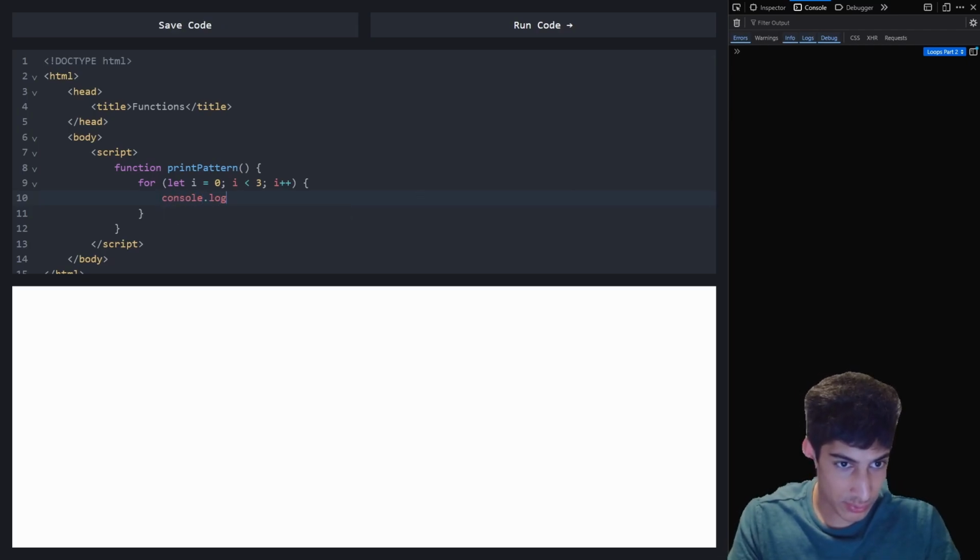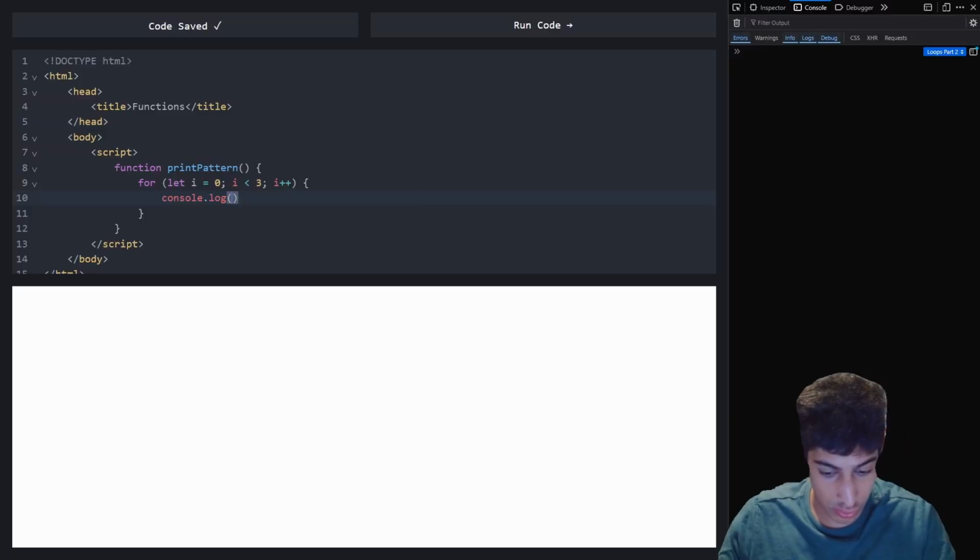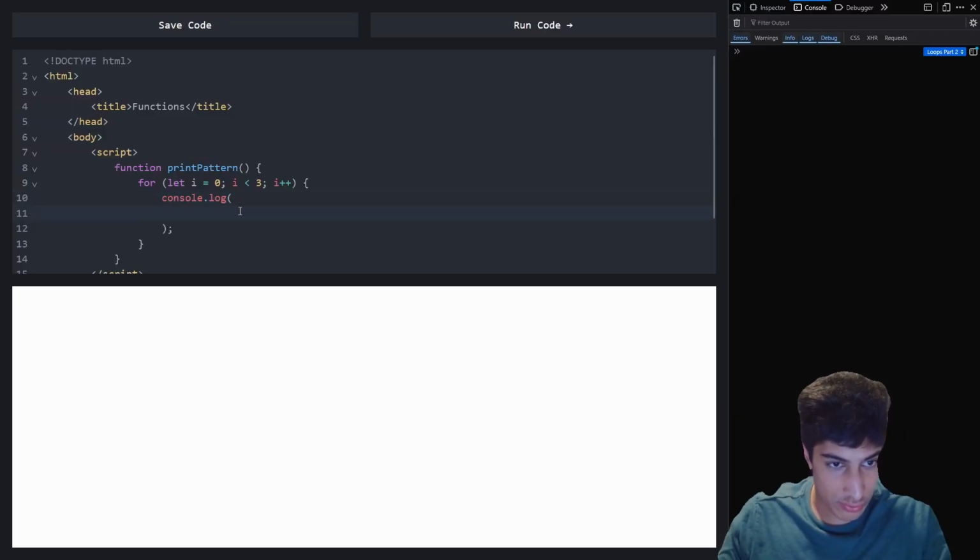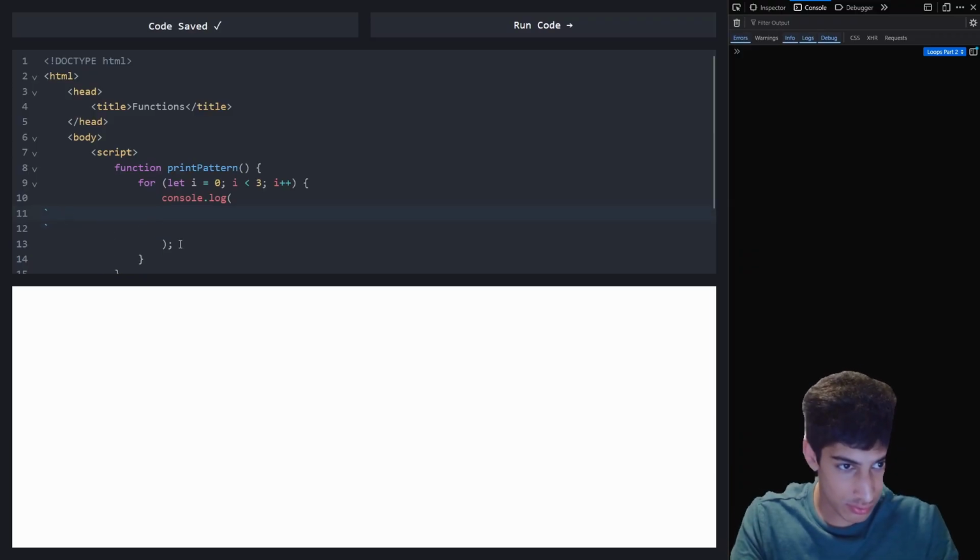And so from there we can do console.log and then our text. In this case, I'm just going to indent it backwards so that the indentation doesn't mess with the string that's printed out.